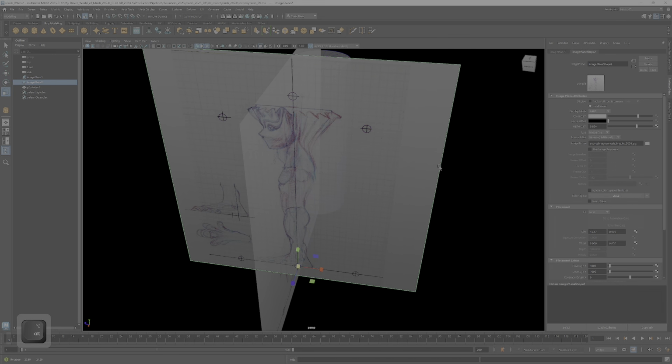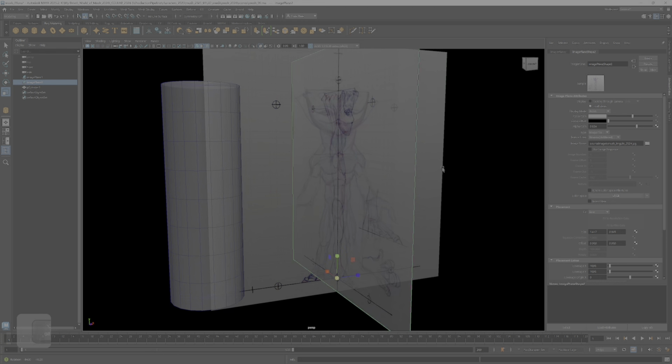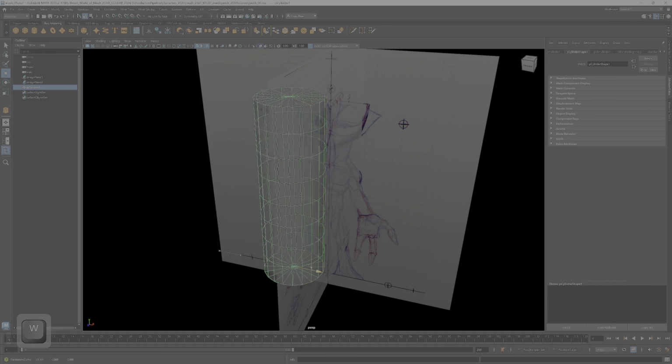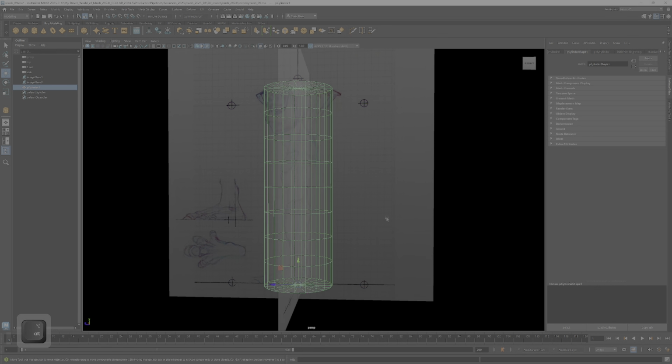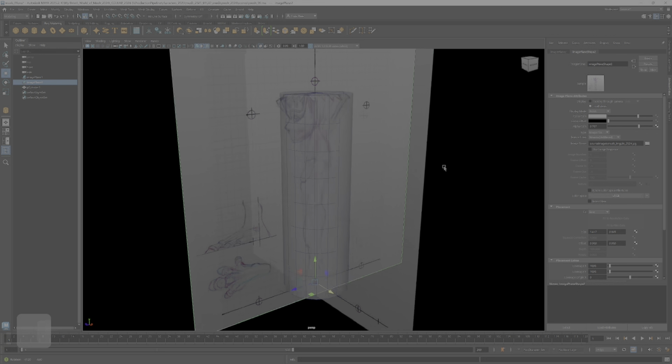I'm making sure that those both work really well. And then colors here, right? So play with your color gain and alpha gain until you are satisfied that as you bring your model in and position it to your image planes, you can see what on earth you're doing.